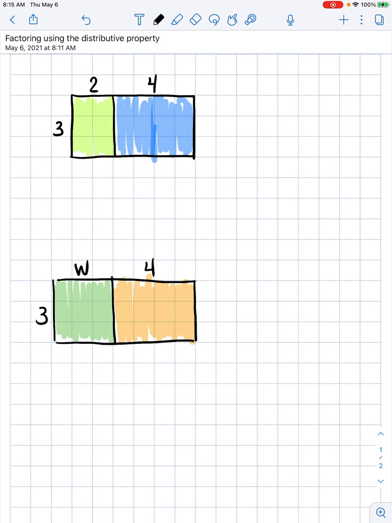And distributive property is all about creating equivalent or equal expressions. And equivalent expressions look different, but they have the same value. So, for example, if I have two rooms in my house, let's say that's represented by this first large rectangle. The green is the carpeting in my bedroom, the blue is carpeting in the living room.